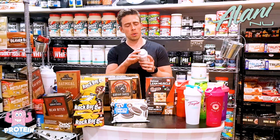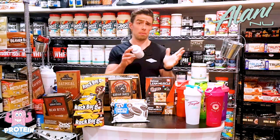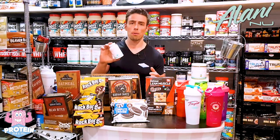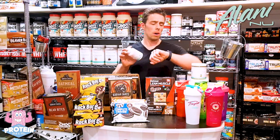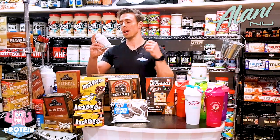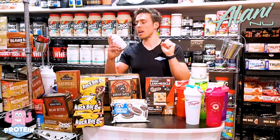And the final one, I'm not going to go on about this excessively because I'm obviously perfect and I don't need something like this. But hair, skin and nails. Another cute one there. This is actually in pill form. We're not so big on pills, but they say it rejuvenates skin, promotes thicker, fuller hair, and helps grow stronger, healthier nails.